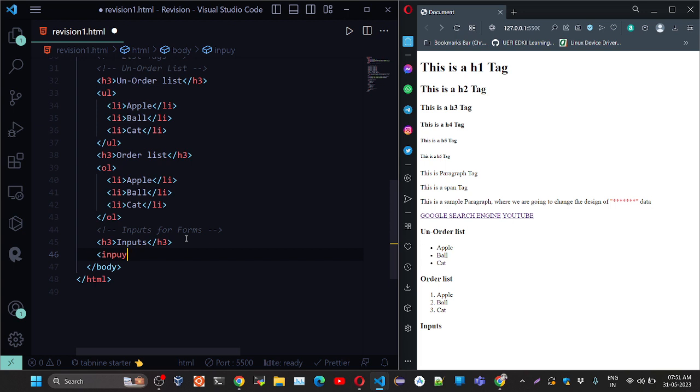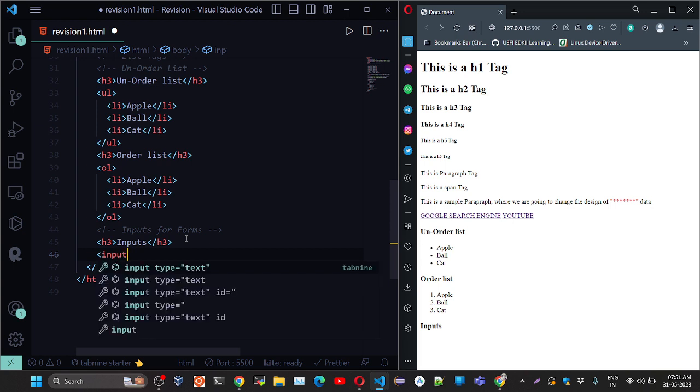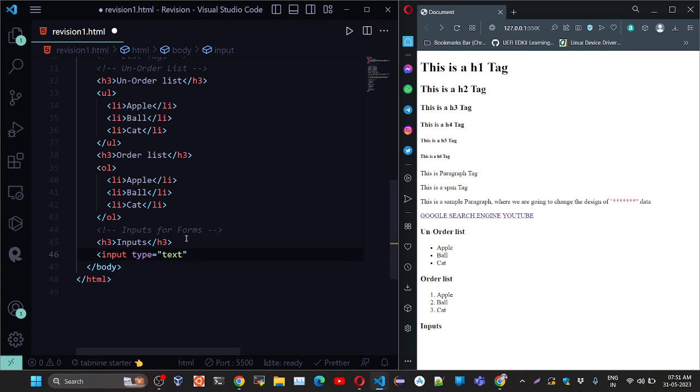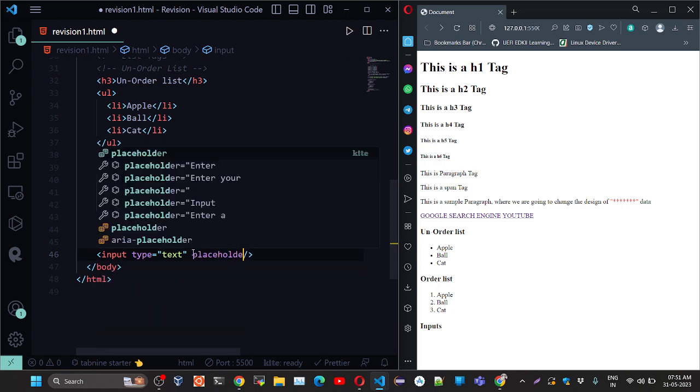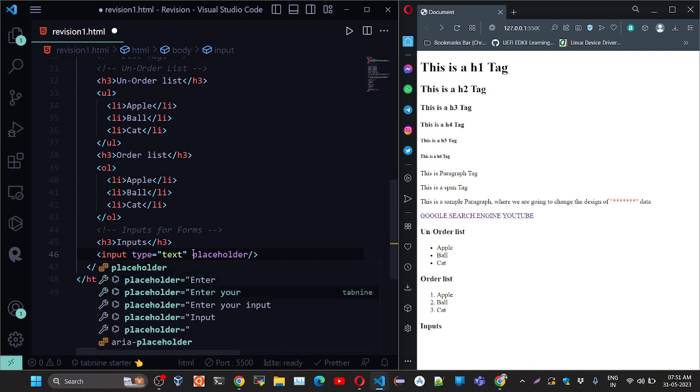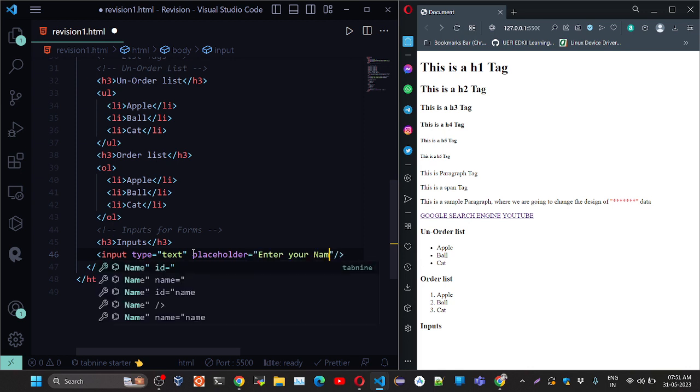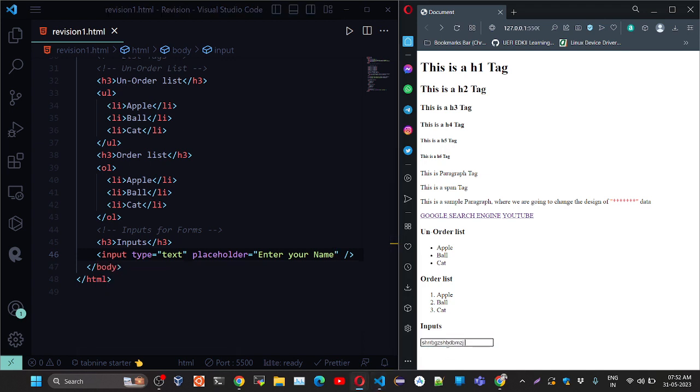Input, type text, and you can give the placeholder as well: enter your name. You can see here an enter your name text field has come. We can enter any text.